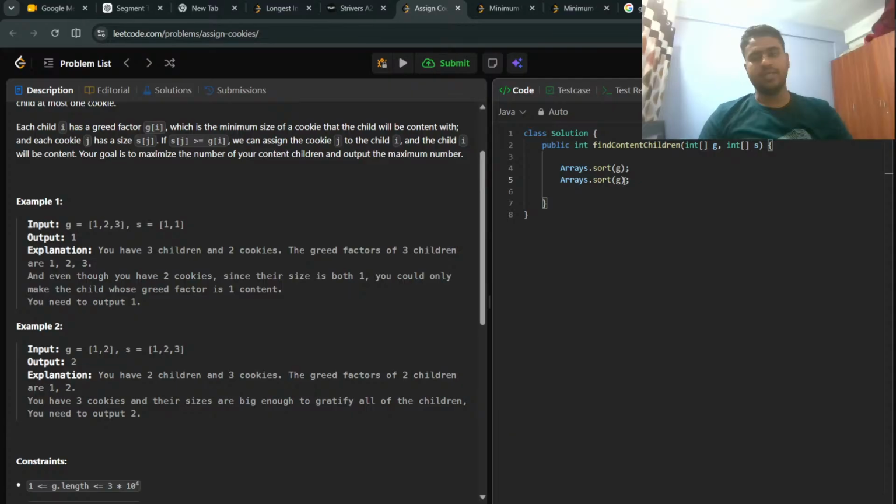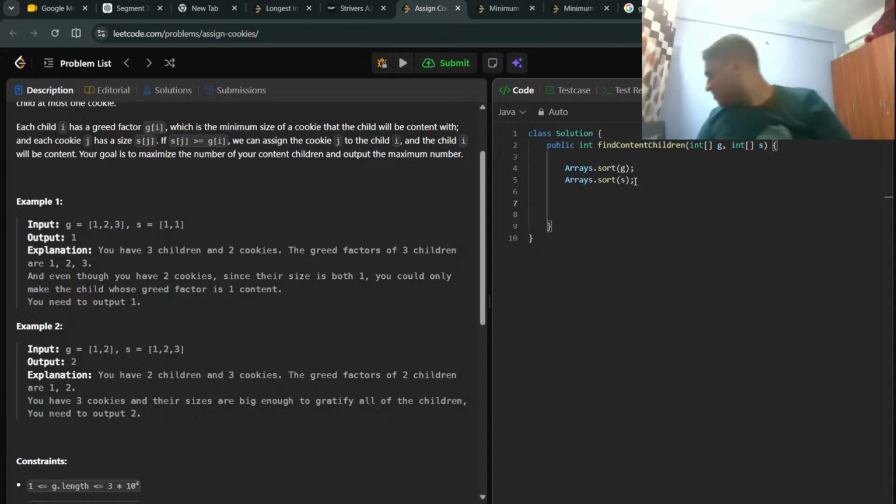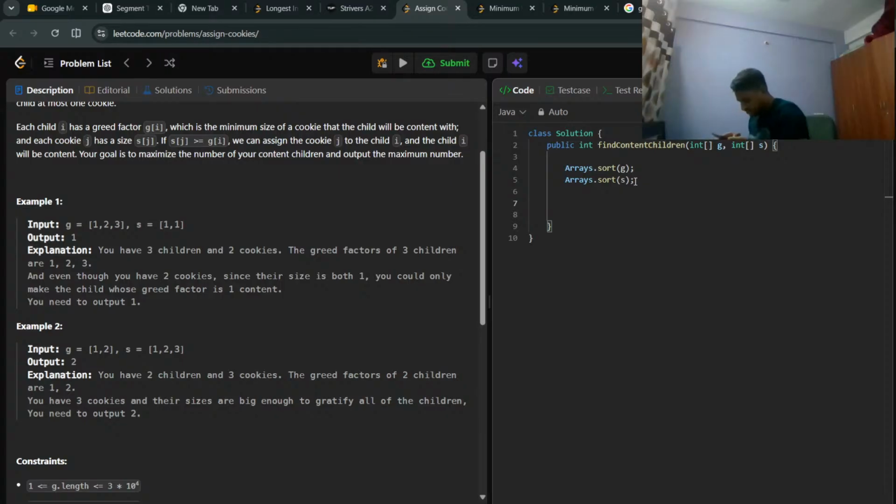So both the arrays are now sorted, that is the good thing.